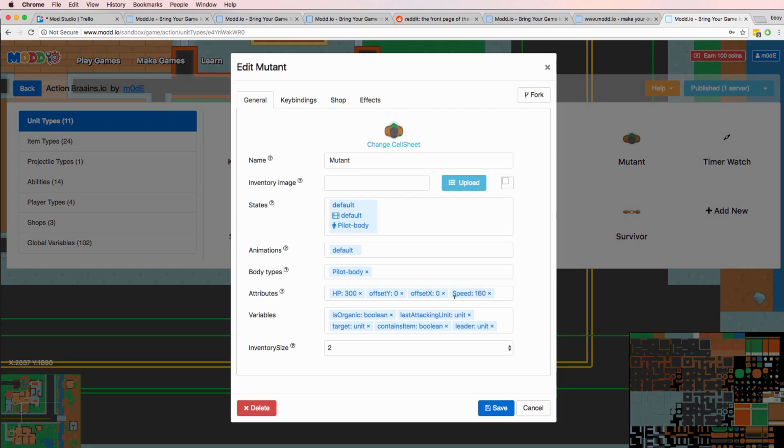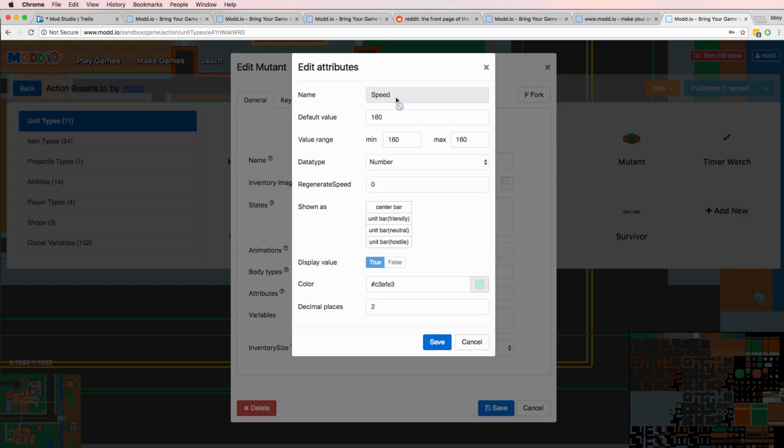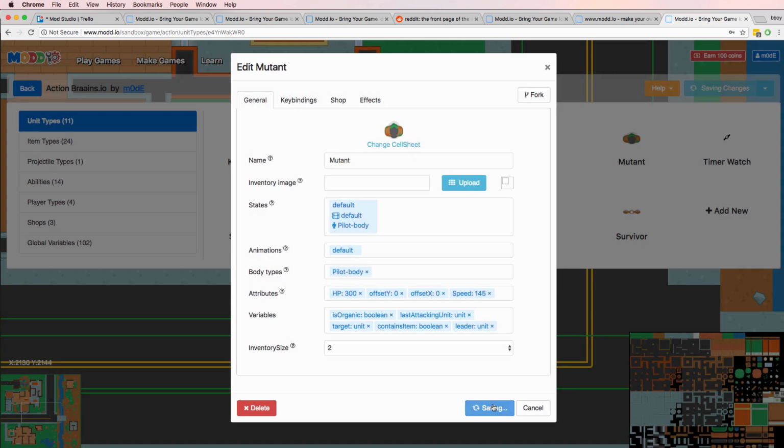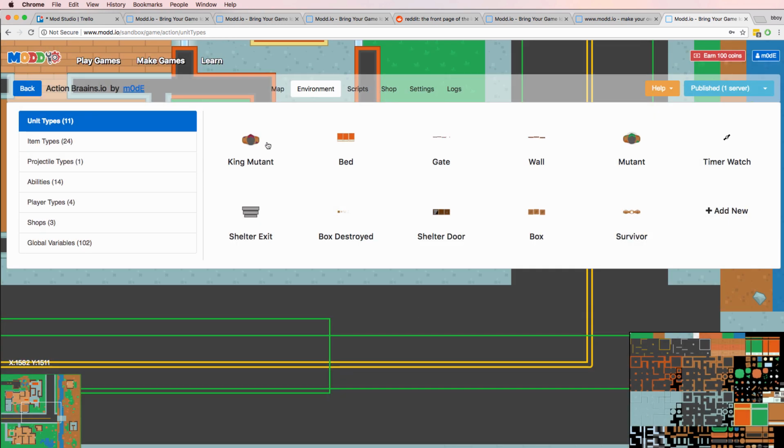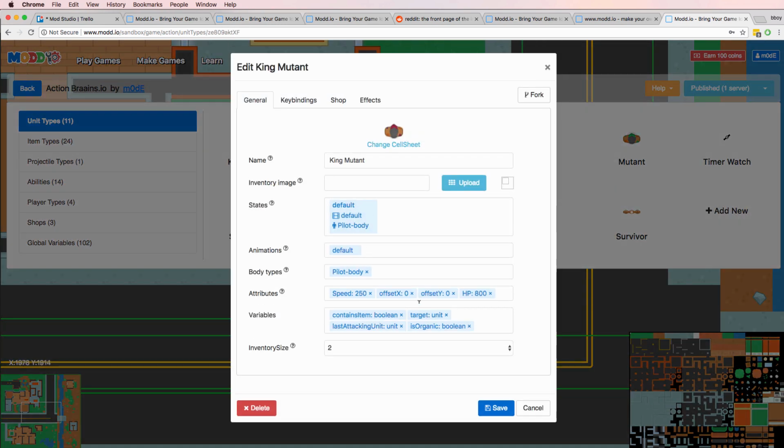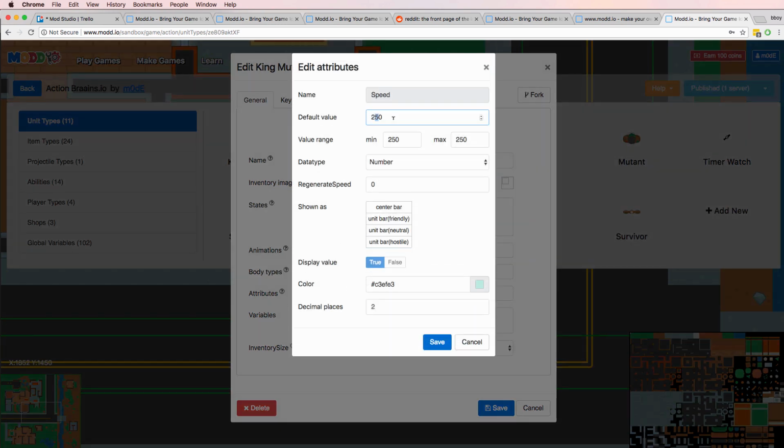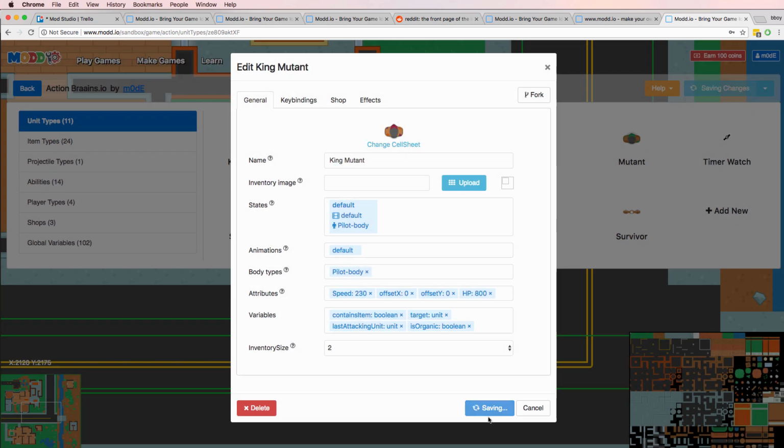The mutant zombies, speed 160, we'll go 140, I guess. Let's go 145. And the king mutant, which are the player zombies, we'll make them so that they go 230. Yeah, let's do that. Save.